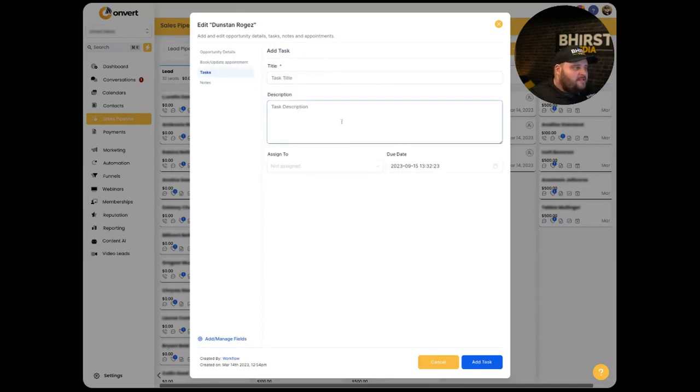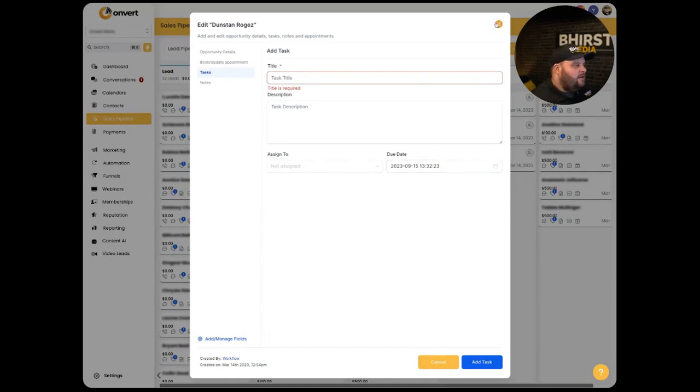The next nice thing is, let's say you need to call these guys in a week. You can put up here, add a task to it, assign it to someone on your team, and set the date you're supposed to call them. This will pop it in the task column to have you manually follow up with it. So this is a great way to keep track of what you need to do or what a team member needs to do. For instance, if you have a VA, you can have them come in here and add someone, and then allow them to dive in or be connected with it too.